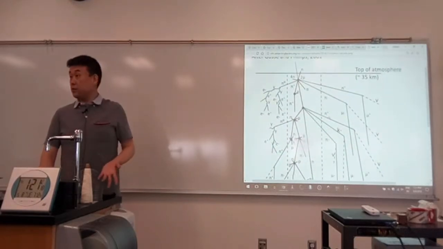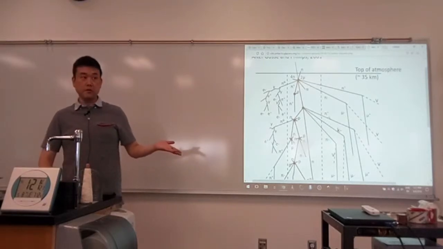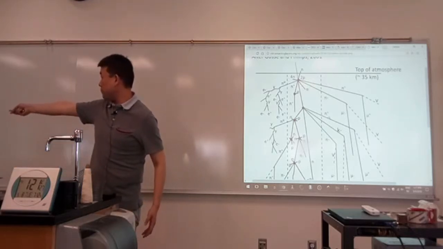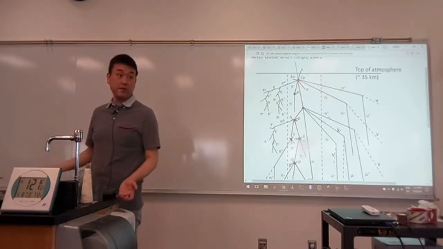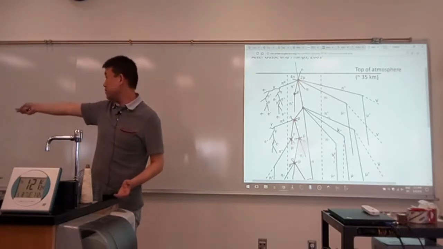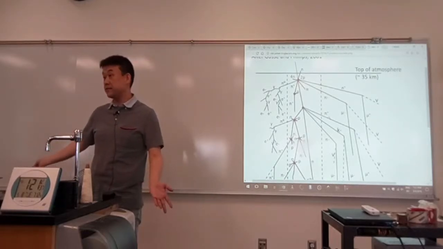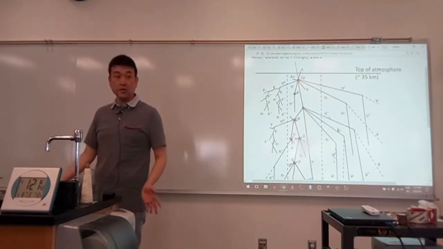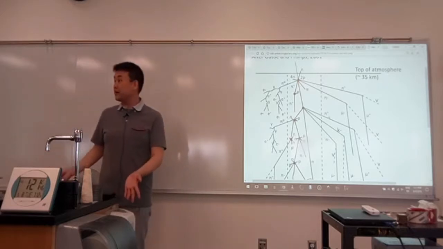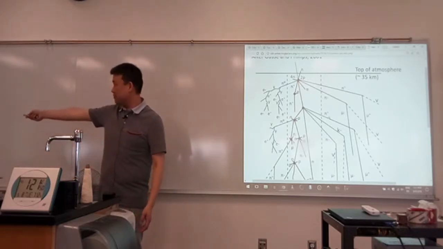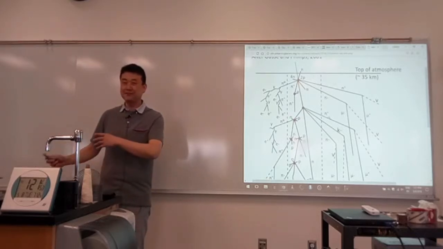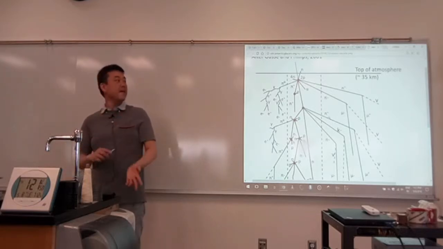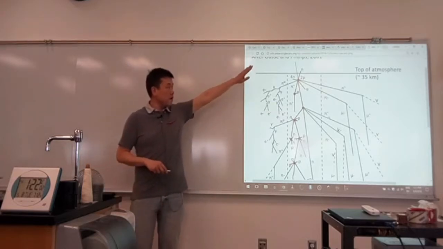So before the development of particle accelerators, cosmic rays were the main source of these exotic new particles. In fact, in this list, muon and pions, they don't naturally stick around. Because muon lives only for microseconds. Pions live only for 10 to the minus 8, 10 to the minus 10 seconds. So the moment you make it, it's gone. So they all have to be produced by some reaction for you to study them with. Today, we do it with the particle accelerators. But back then, before you knew about these particles, you wouldn't build a particle accelerator to look for them.